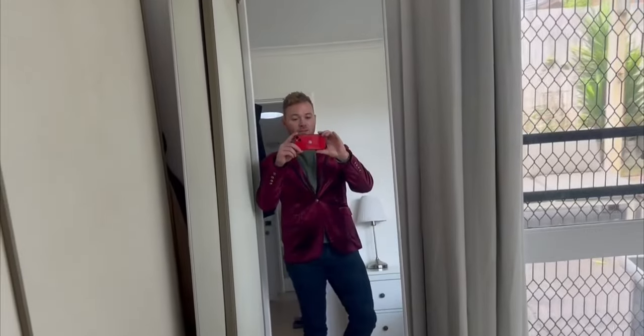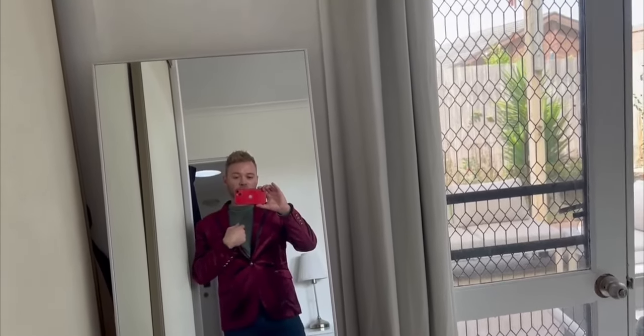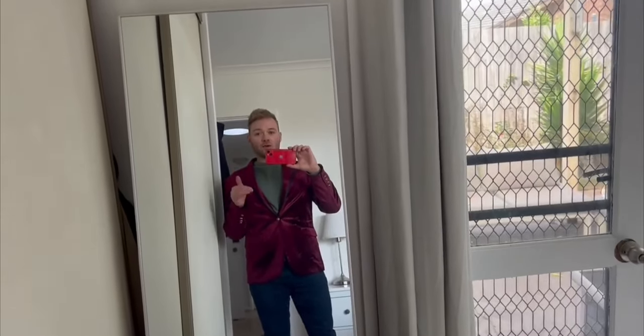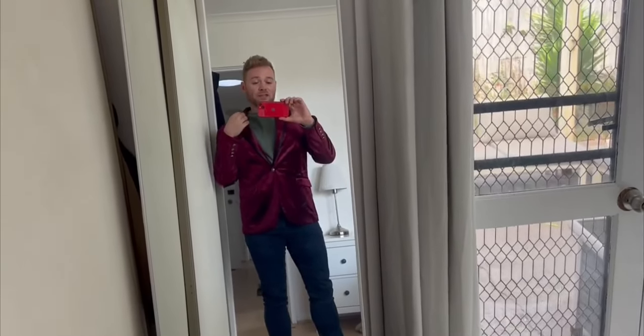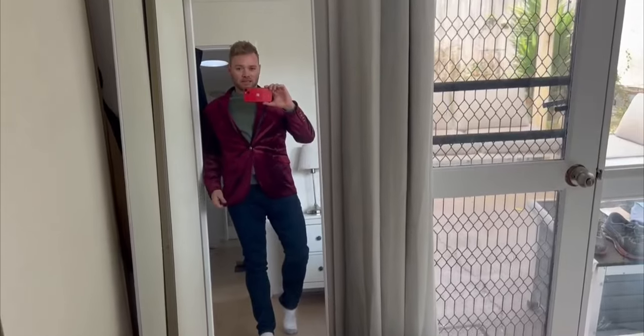Trying it on — I feel really fancy wearing this. The smell is rather intense, just wafting up because it's so close to my face. Apart from that, identical to the previous two: really great fit, good length on my arms and torso. I like how it cinches when you do up the button. I actually really like the velvet look — I just feel super fancy. It does have a bunch of noise, I think because of the patterned inside layer reacting with my sweater. Even though it stinks — and I'm going to be honest, it stinks — it looks good. I can definitely see myself wearing this to a fancy event. It's really warm and nothing feels like it could irritate my skin. I may have to get it dry cleaned to get rid of that stench.